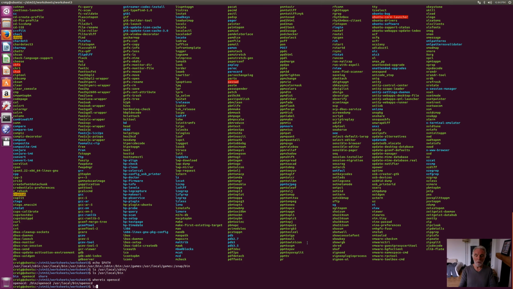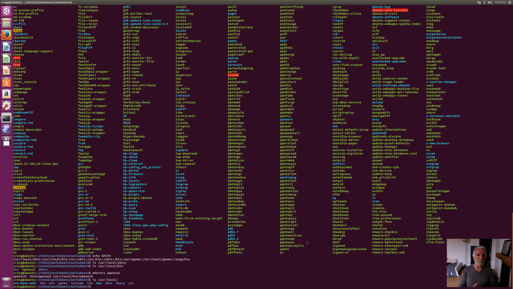You can sometimes just find this stuff by looking in general places like /usr/local, /usr/share, and so on. They're common places to put these sorts of things. /usr/local/bin is a common place too.